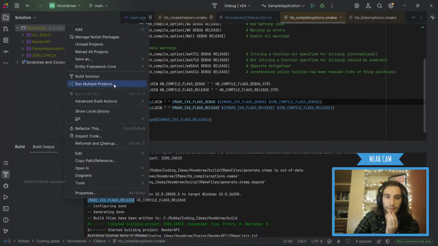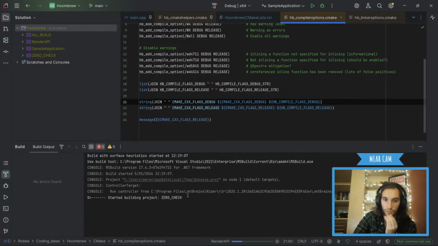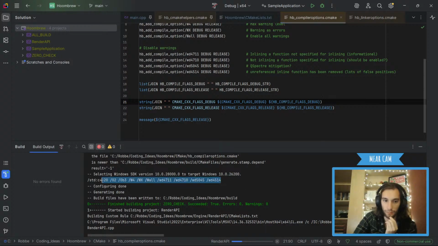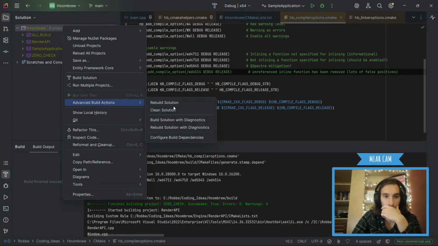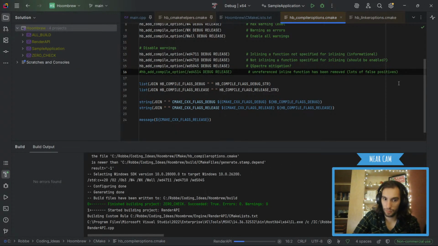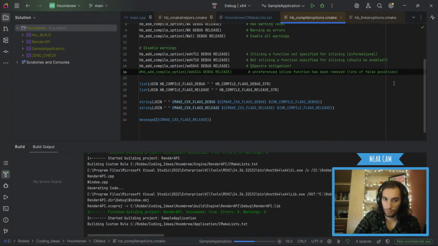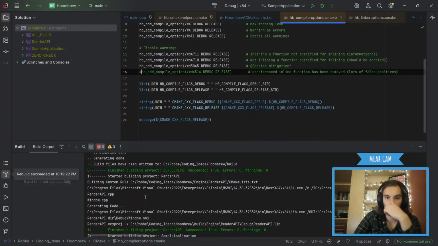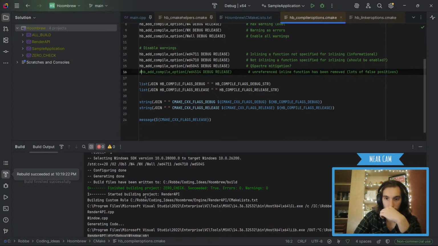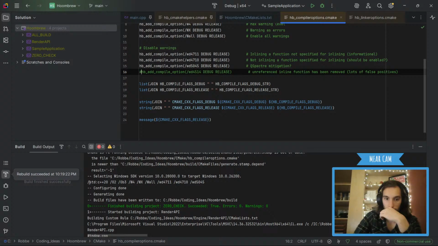That might make sense. It's always interesting to see how CMake does. Okay, that does that. Okay, so now if we disable a warning, rebuild, warnings. No. I mean, it does print them out correctly.